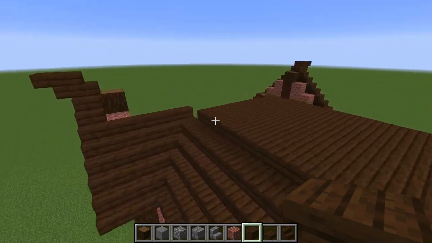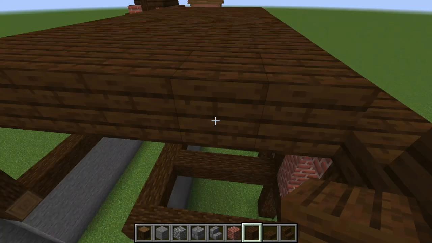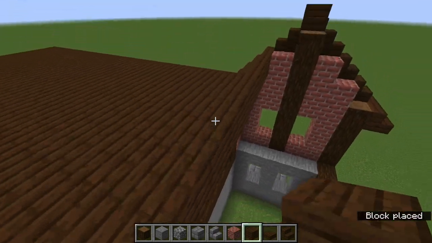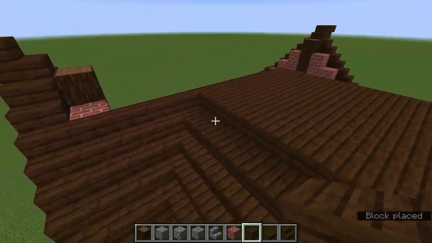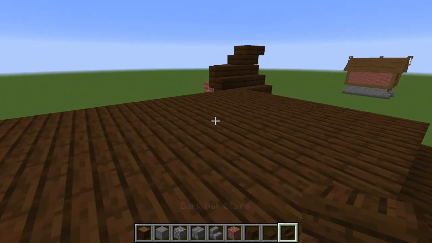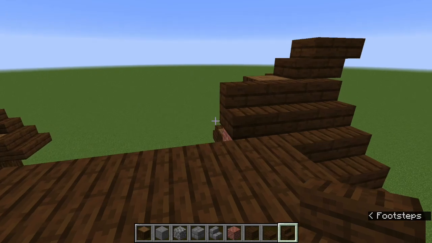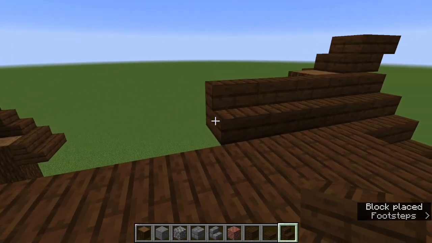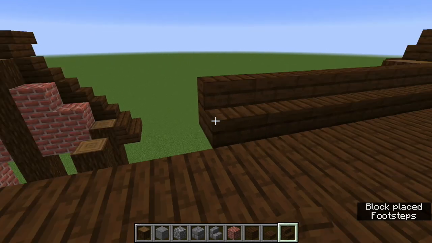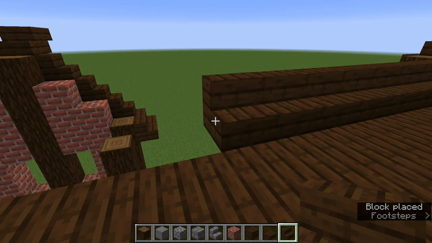Okay, so now that we've filled in this section of the roof, we can just extend it one more block, like so right here. So this stair will intersect just like that. And then we can just take the stairs on top like so, and we can just carry them along bordering this section of the roof like so.